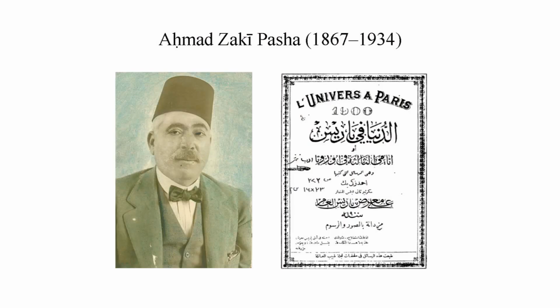That was the issue. So one of the people in this story, and there are many, and I'm just giving you this one as an example, is Ahmed Zaki. Pasha is his title. He made a career in the Egyptian government. He became the secretary of the Egyptian cabinet, so a high-level government official. But he also became very much interested in scholarship. He was a book collector.